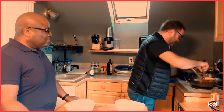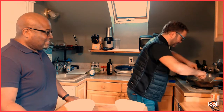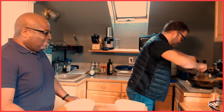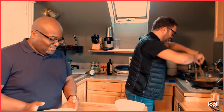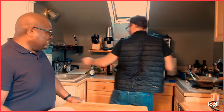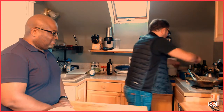Making sure you get the juices from the bottom mixed through. Oh, this is looking so amazing. So good. All right, I think we are just about ready to plate. Just making sure the chicken got cooked through. It's cooked through. You know, a little spice. Okay. So we're gonna get rid of this.